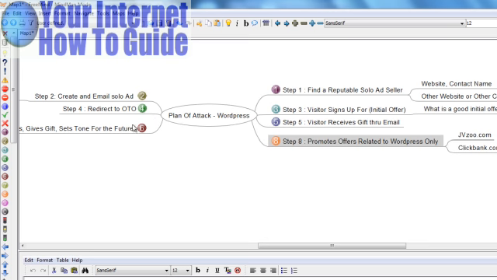And if you're wondering how in the world you can do this, well, if you're getting them to sign up on your list on Aweber or GetResponse, then what you need to do is set the confirmation URL, or the URL where somebody signs up, so that the next URL directs to the one-time offer itself. And then of course you can use JVZoo if you want to do the payment processing. You can use ClickBank or whatever. But that's the whole concept: sign up, redirect to a one-time offer, and then accept payment.